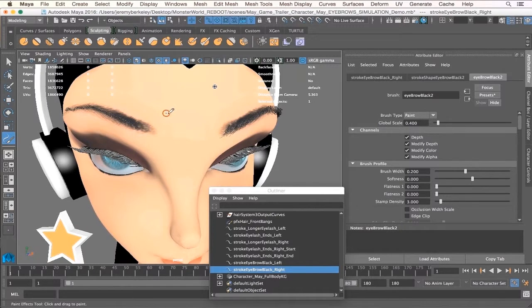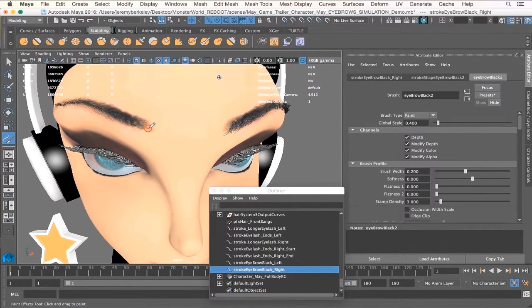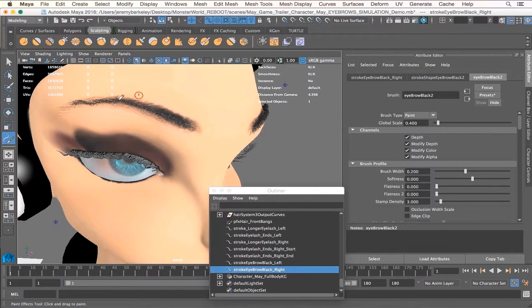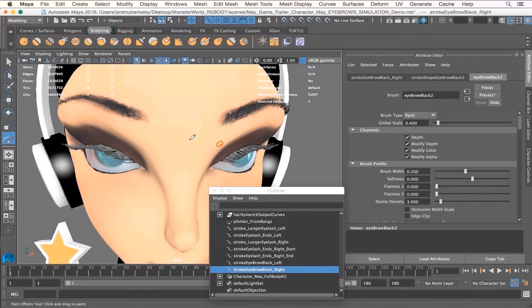That's a little better. Let's just zoom in a little bit to make sure that this looks just right. Okay, you know what? Yeah, that looks fine.